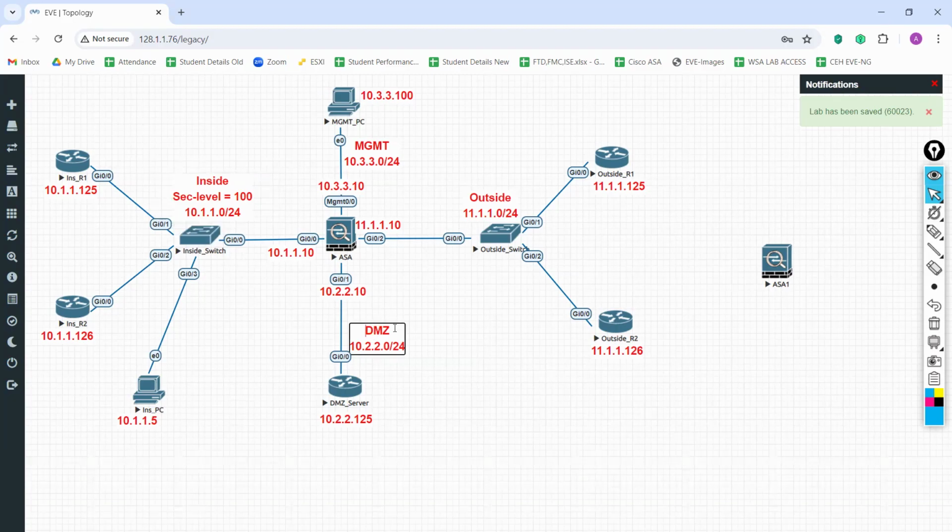And here, the security level by default is 0. On the outside, the security level is 0.